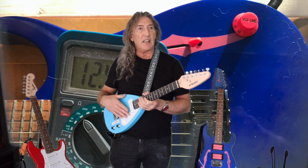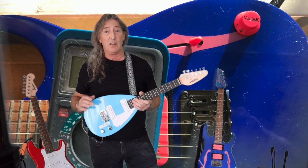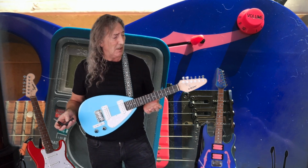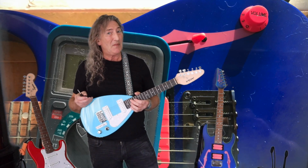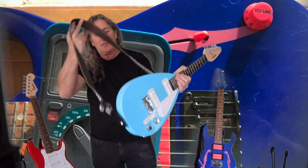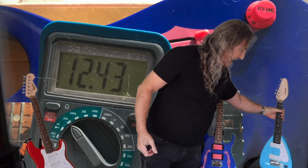Yes, so very nice. But this will actually make a brilliant traveling guitar because there's no sharp edges on it. It's nice and dinky. It's ever so light. And again, probably 5 to 7 years old, I'm guessing, will do you, or would do for a child of that age.